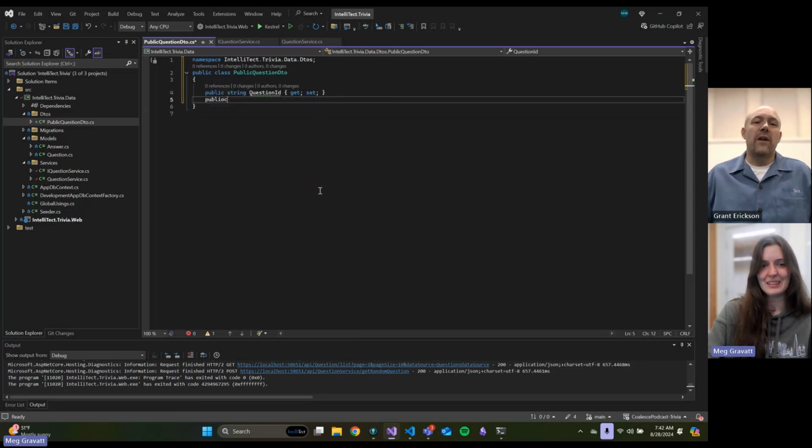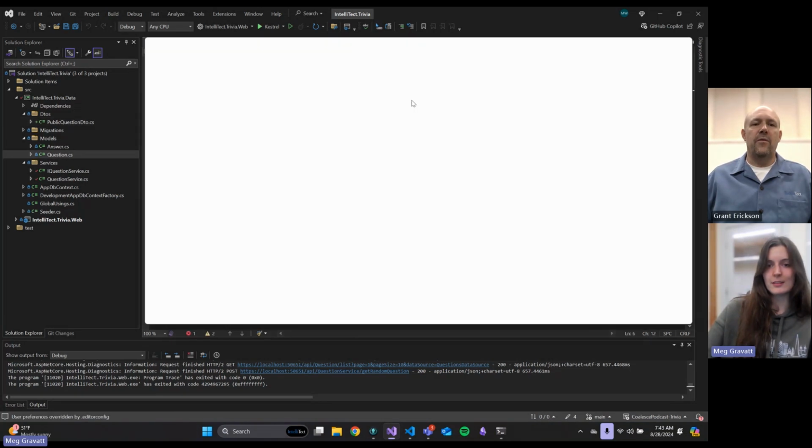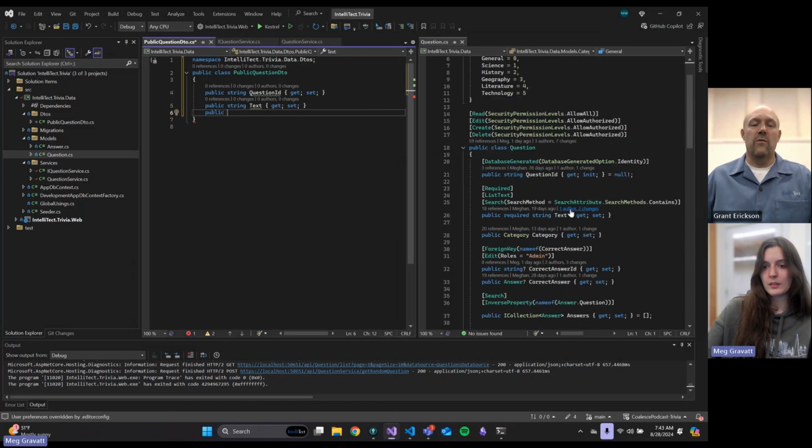Now, these names don't have to be the same. We can name them different things, but it's nice to keep it the same. It makes more sense. And it's an array. We can literally just return an array or a collection or whatever we want. An IEnumerable is technically all we need. Let's make some of these required. But what I'm thinking is that we do this, but then let's actually have a constructor. Oh yeah, we can make a constructor for the question, right?